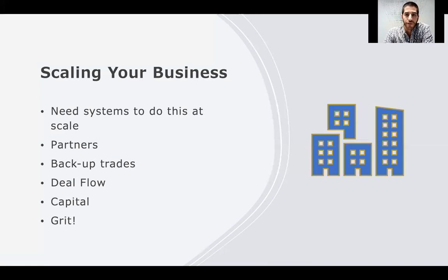Of course, you need capital to do this at scale. You need the money to fund the deals. Like I said before, though, if you find a good deal, you will be able to find financing for it. If you find a good deal, call me. I'm always happy to pay people for a deal as a wholesale fee. In some cases, I might partner with you. I could find investors for you. There are a number of different ways that I can help you get a deal done if it really is a good deal.